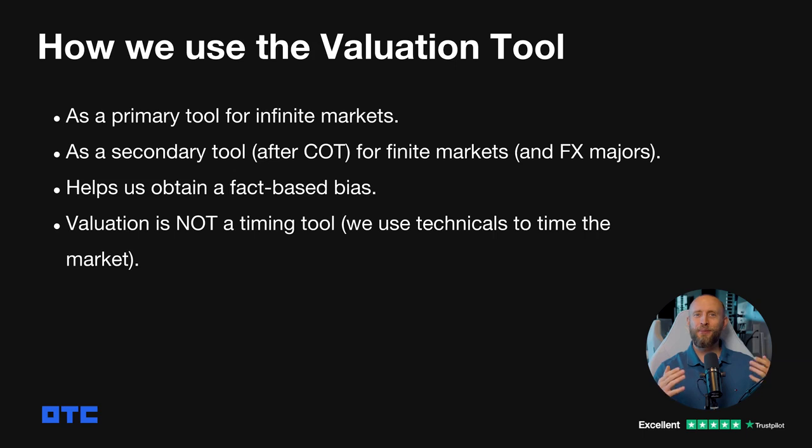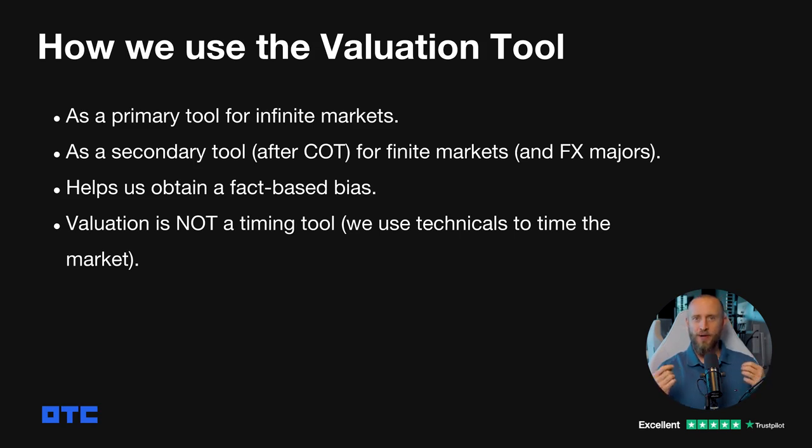For finite markets, like commodities and FX majors, valuation plays a secondary role, complementing the insights we gain from the COT indicator. Together, these tools allow us to develop a more nuanced understanding of market behavior and trends. Similar to COT, valuation helps us avoid emotional or subjective decision-making by providing a fact-based bias. This bias, whether bullish, bearish, or neutral, forms the foundation of our strategic approach to any market.